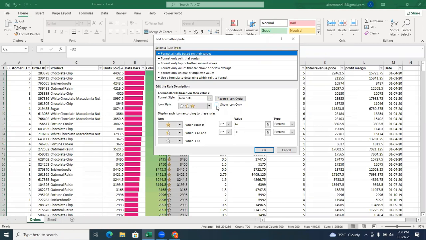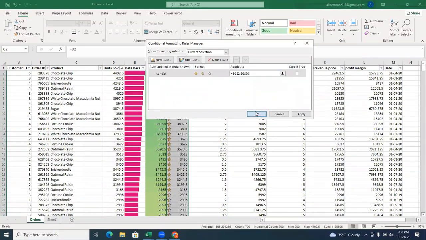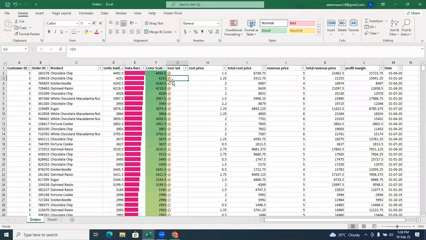So I click on show icon only and click on OK. Then click on OK. Now I have icon alone. I have only icon. Any other question?